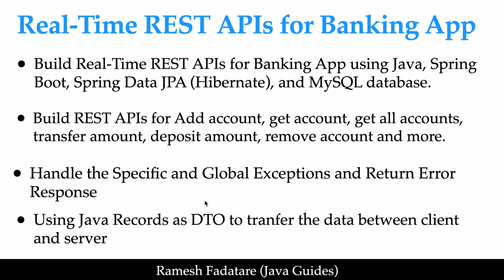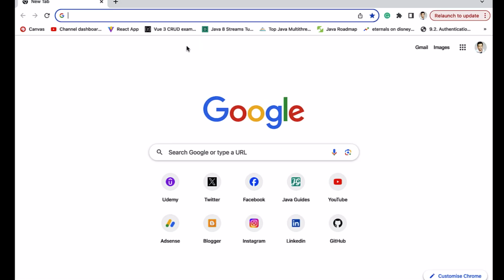We are going to use IntelliJ IDEA to develop this project, and we'll use Maven as a build tool, and we are going to use the latest version of Java, Spring Boot, Spring Data JPA and MySQL database. Alright, so without further ado, let us go ahead and create a Spring Boot project using Spring Initializr and import that project in IntelliJ IDEA. Let us jump into the browser.